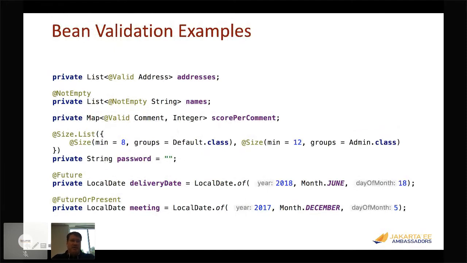This is an example here of using bean validation. A key feature of it is allowing you to validate data so that we can ascertain that if we have a list of email addresses, they're actually valid addresses. And these annotations that are going on the methods here are standard annotations from Jakarta EE for validating data. So these can be used for validating data that's coming from JSON, coming from web services, coming from a database. So it's really a holistic solution.